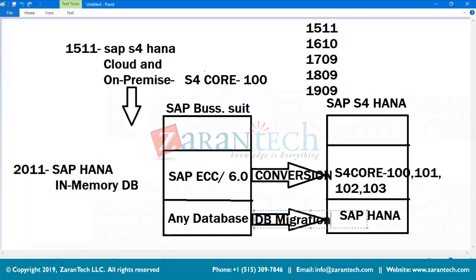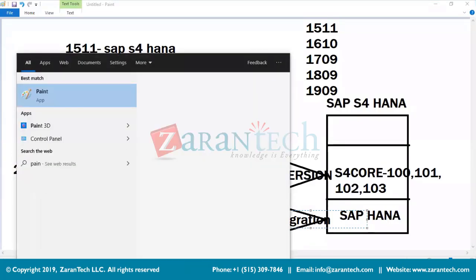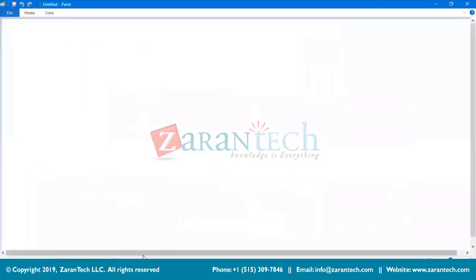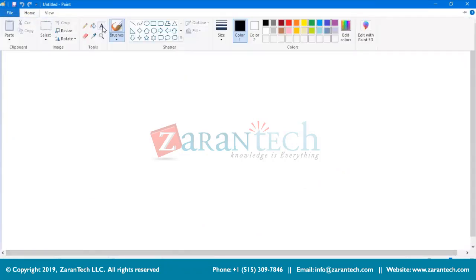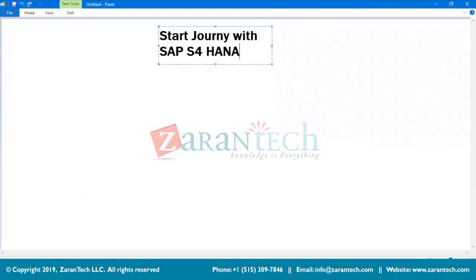Both serve different purposes, my dear friend. Conversion is a separate process and DB migration is a separate process. Now I have a doubt over here. When I want to start a journey with SAP S4HANA, forget about what versions we are going to, either 1511, 1610, 1809 or 1909.